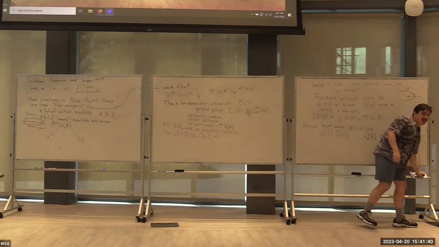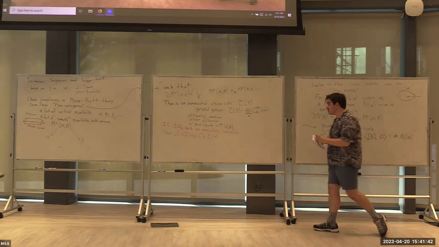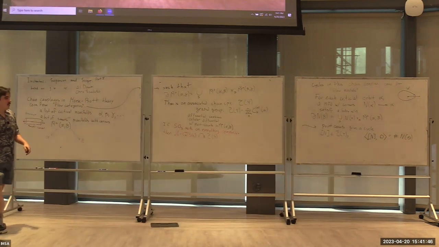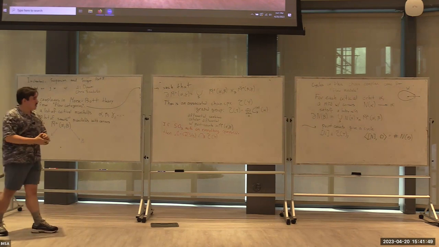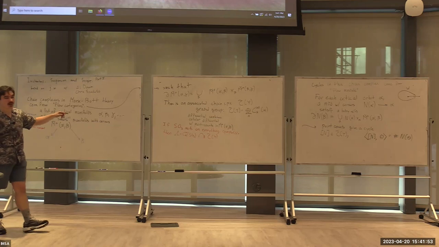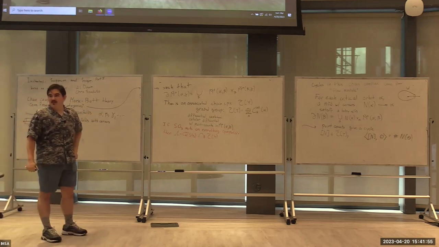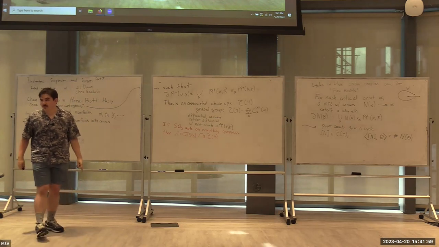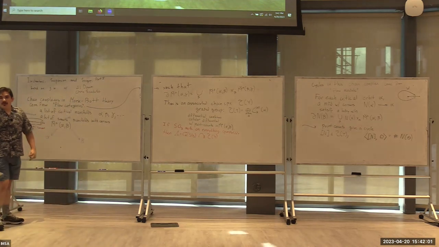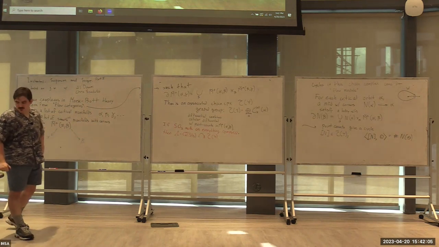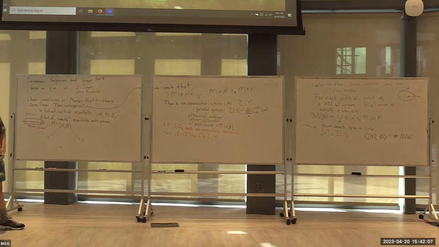I know I'm being a bit vague here. This is the few words that I was going to say about the definition, but I want to pitch a philosophy here. If I'm looking for chain complexes, I'm looking for collections of manifolds satisfying the right boundary relation. If I'm looking for cycles, I'm looking for collections of manifolds satisfying the right boundary relation. Anything I can say about this philosophy or what I talked about here before moving on to using it?